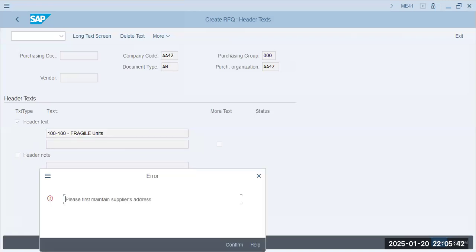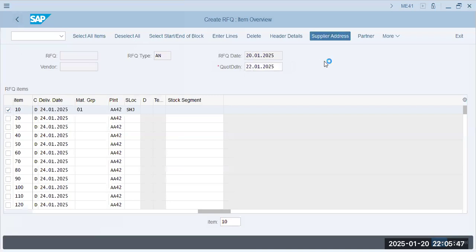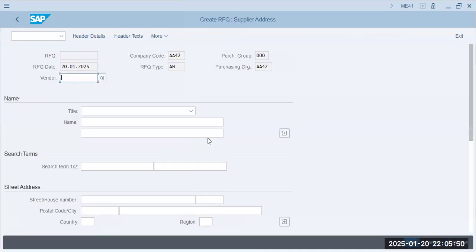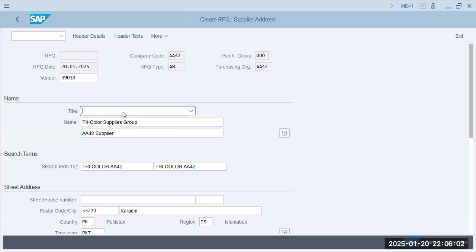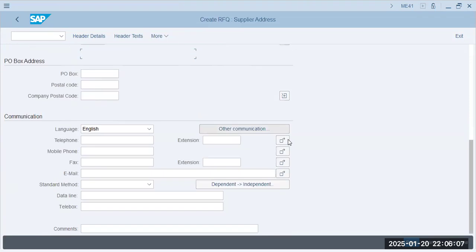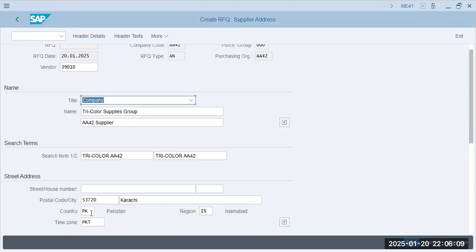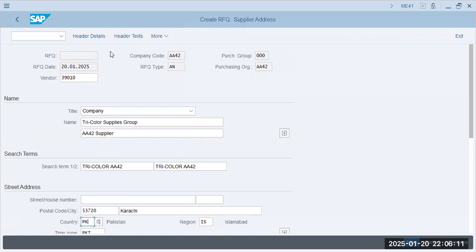Okay. Save. Supplier address. Okay, supplier address 39010 AE tricolor surprise group, and it pulls it from the master data of the vendor.